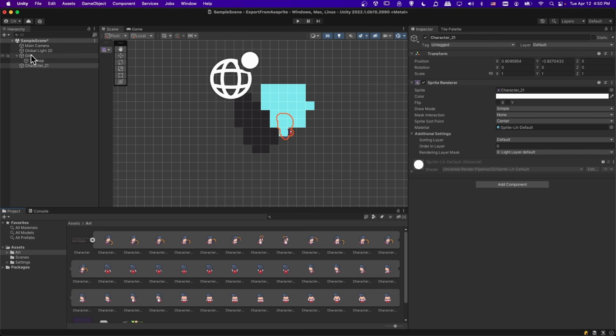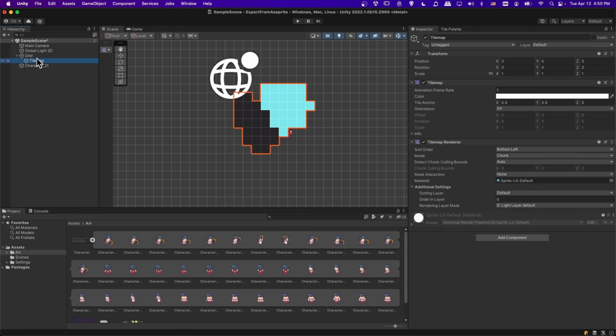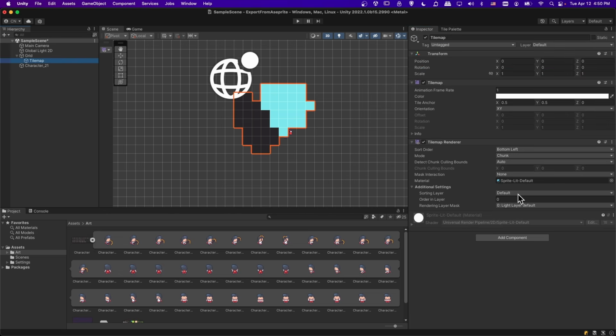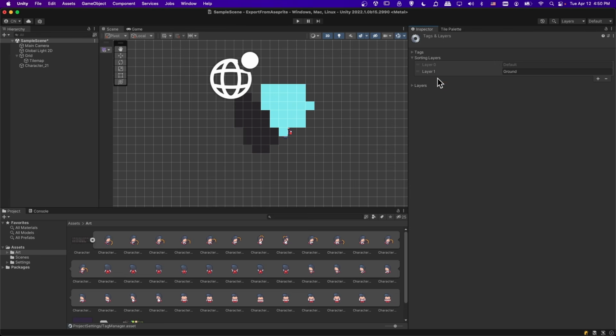So if we go to the grid tile map, or the tile map actually, we could add a new layer here, sorting layer. I'm gonna add a layer and let's call it ground. So add new layer, ground. Click on the tile map, change the sorting layer to ground. You could also play around with the order and layer. That would also work. It seems like the ground is still showing on top. So let's go back to add sorting layer. And I think I need to reorganize the ground to be below the default. So the default, I could just use that for the main character. I think that makes sense.